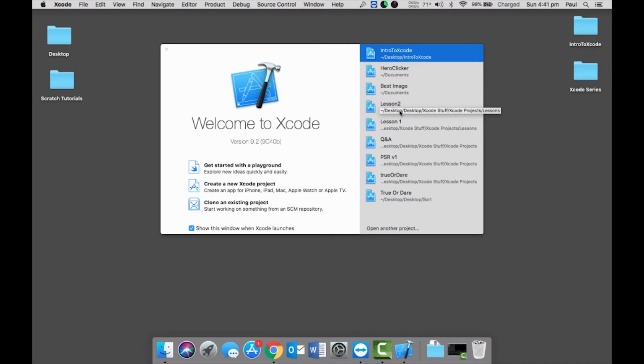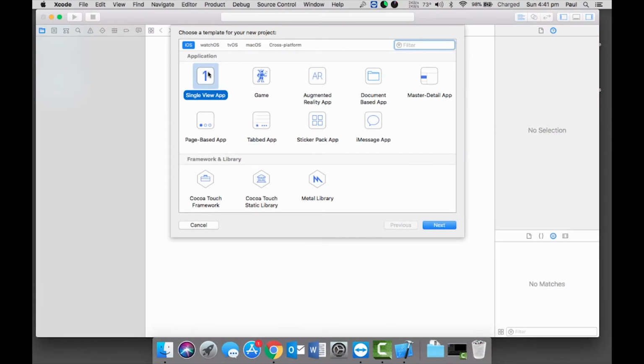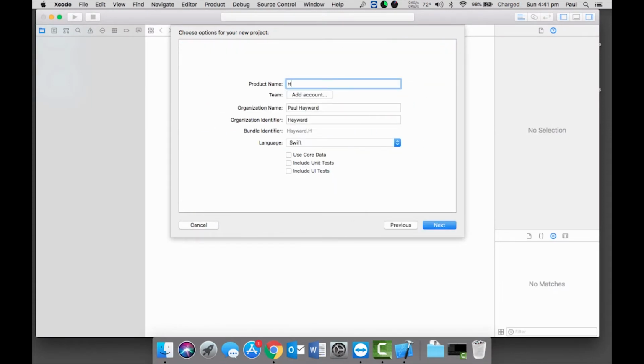So let's get started. Now, the first thing we're going to need to do is click on Create a New Xcode Project. So click on that one just there, and we're going to go Single View Application, and this one we're going to call HelloWorld. I'm going to put it all together with camel casing. Camel casing is just when you put two words together like that. Instead of putting a space, you just put a capital for the second word. So HelloWorld, and is that 3 L's? It is. Once again, the same as before in our past video, just have your name and whatever your organization identifier is. If you don't have one, just your last name.